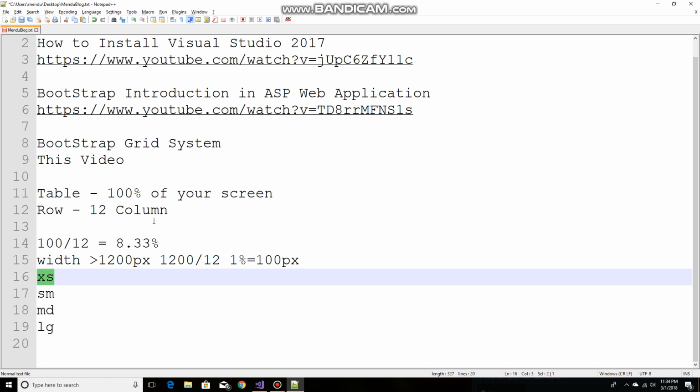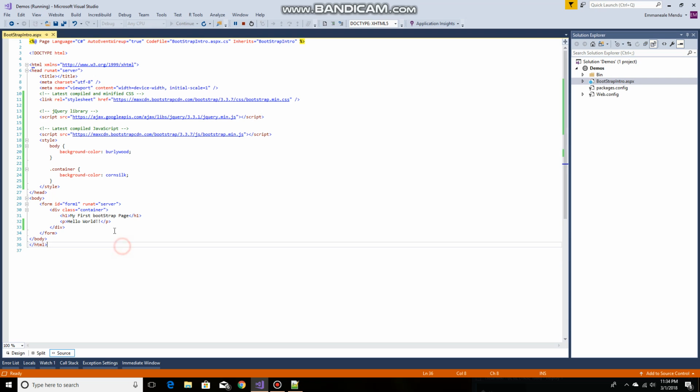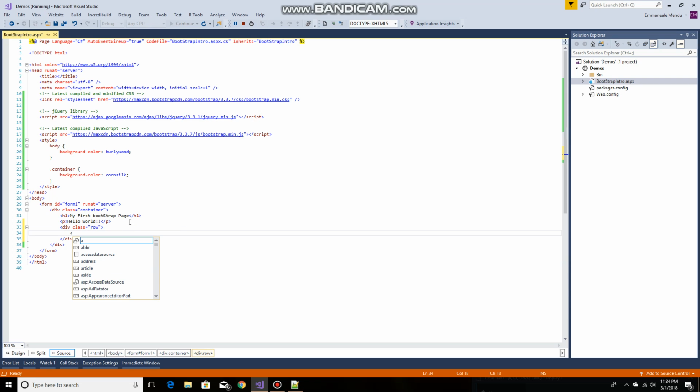Okay, so let's see how this will work. I already worked on our initial part. In this existing code, I will create one row, class row, and in the row I will create one column.